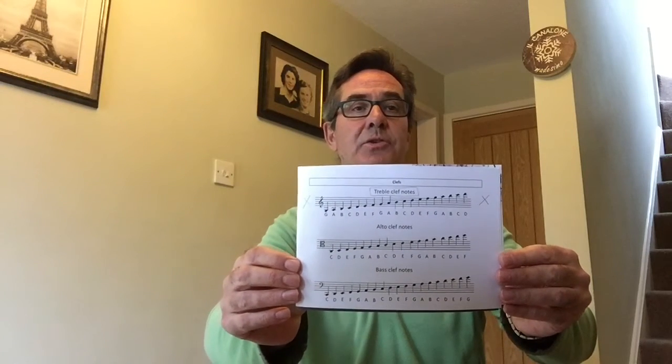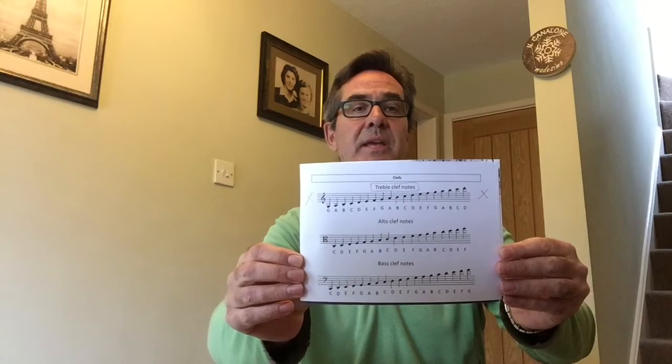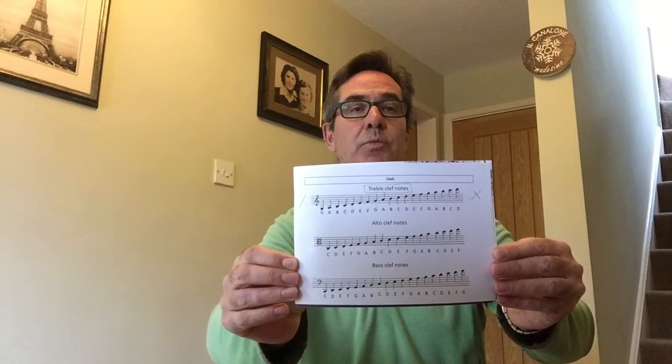Now I'm going to put the music up onto the screen. If you want to capture the picture of the music you'll have it to practice, or you could just pause the video and look at it. Also remember your practice diaries — if you look to the back you've got your treble clef notes there, and you can see that the B flat is one note higher than the A. I'm going to play you the tune, then put the music up for you to have a go at. It's an American tune called Yankee Doodle.